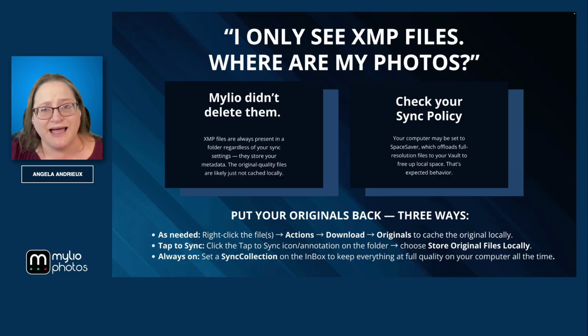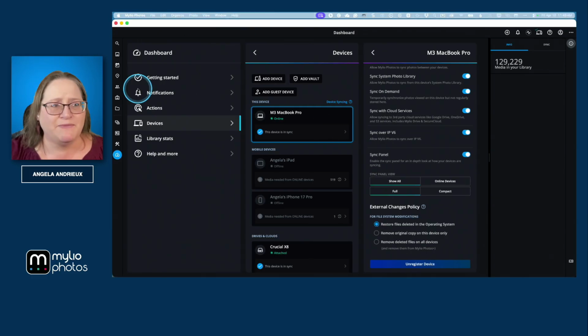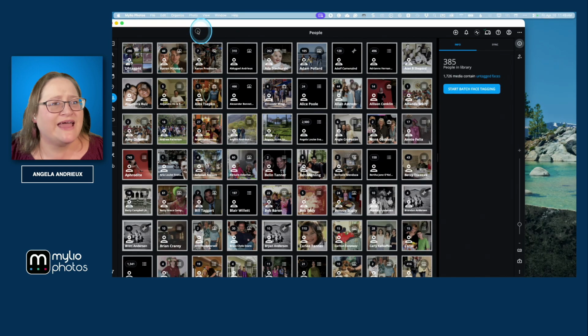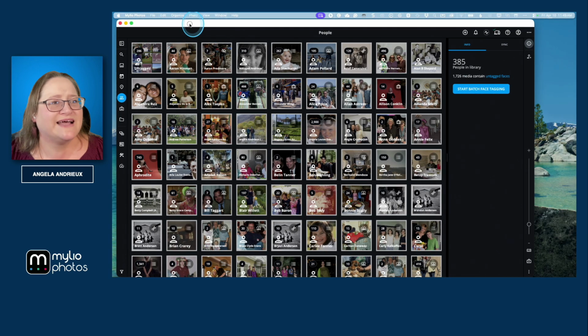You can always go into Mylio, right click on that image and say download originals, and that will bring that back for you. It'll put it back in that folder. And if you need to have those things permanently stay in that inbox folder and you don't want Mylio to clear that out, you always can do that as well. So let me go ahead and see if Mylio has caught up here, and I can go into my folders, and it's being slow again. Oh, there we go. 1 second.